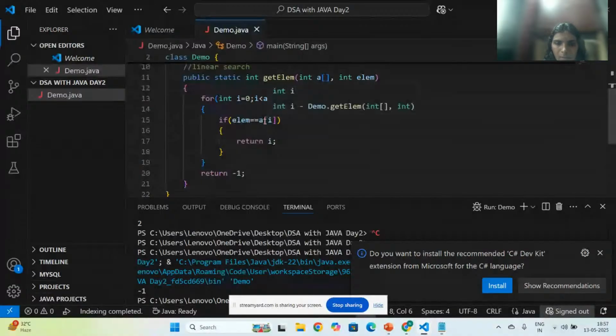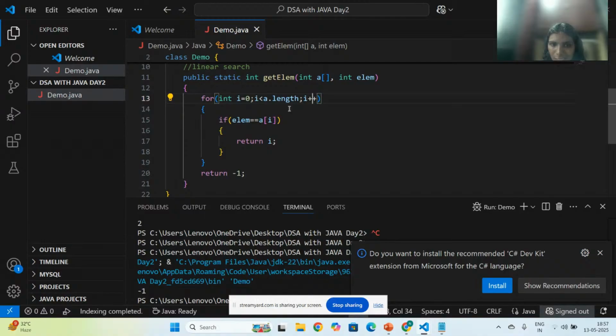So step 1 is to check the condition. If it is satisfied, we will go inside and execute this logic. So this will be step 2, and one more step which we are doing is the increment. So this will be step 3. So ideally we are doing 3 steps.